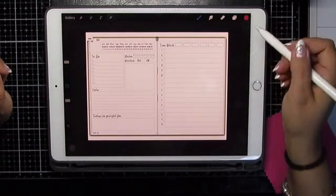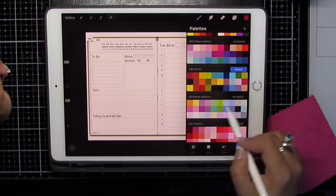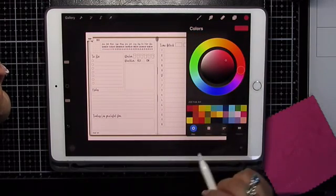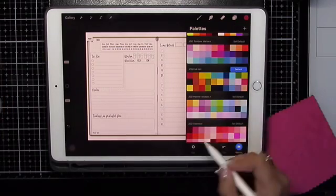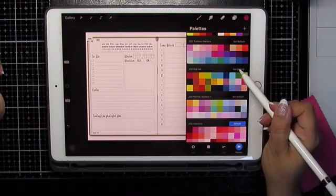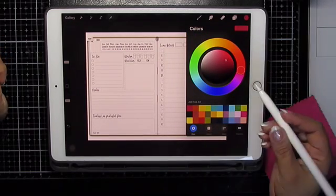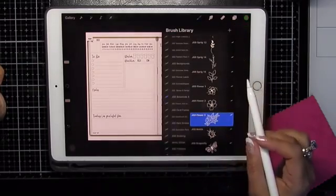I'm going to pick a color palette. This one is Jenny's Folk Art, and if you choose a different palette, whichever one you set as your default will show up here. I like to work in this better than in this view because I forget which colors I'm using. This way I pick the palette that I want to use. I want to use that one, Folk Art. And when I go into disc mode, that's all I see. It's just handy. I'm going to pick a dark green and then go into my paint brushes.